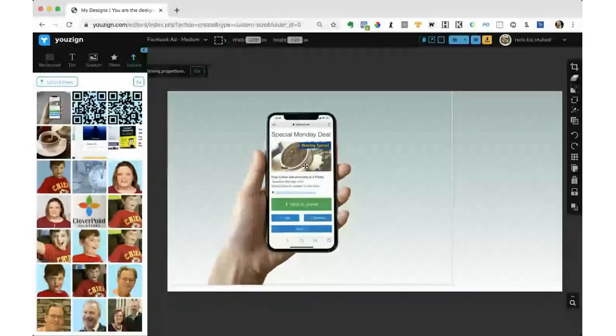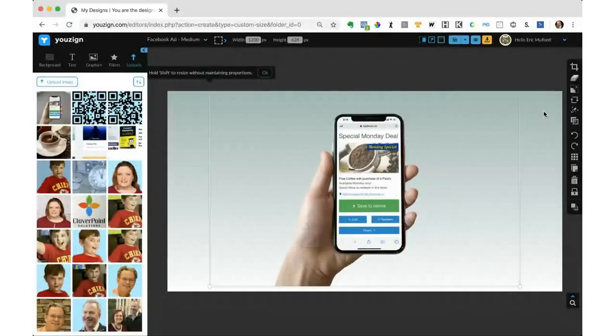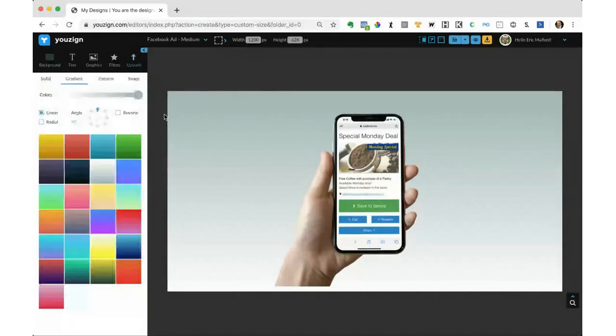Now I'm going to delete a couple of these things here, and you can see something else that people do frequently, and this is a frequent comment that's made. If I wanted to save this as a transparent background and use it someplace, and I did, I actually used it in my sales page, and I wanted this to have a background that blends into my sales page. So I need to put that on a transparent background.